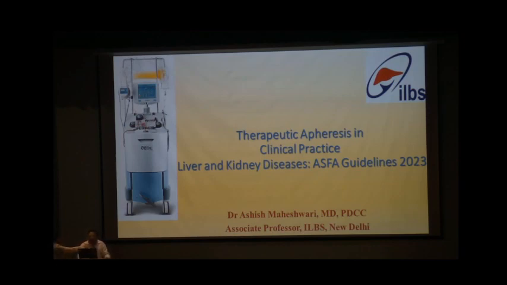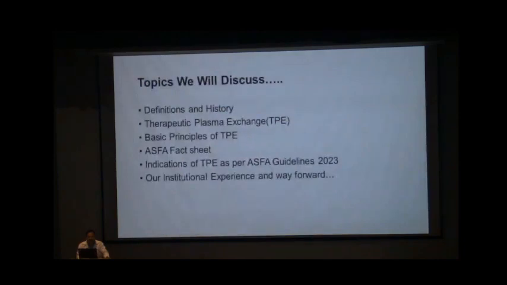Good morning, everyone. I'm going to present therapeutic apheresis in clinical practice, especially in liver and kidney disease patients. We will be discussing the ASFA guideline 2023 that came out in April 2023. The topics we are going to discuss are definition and history, therapeutic plasma exchange, and some overview about the basic principles of TPE.